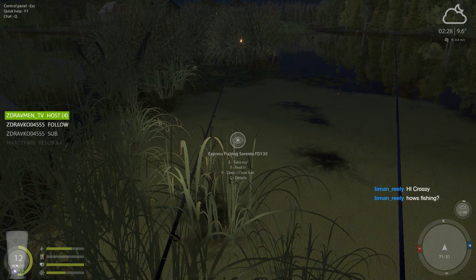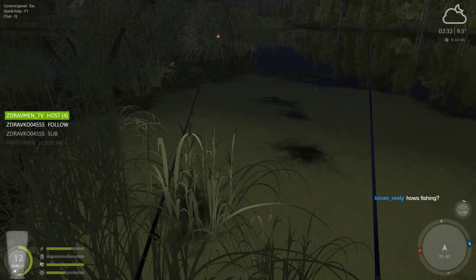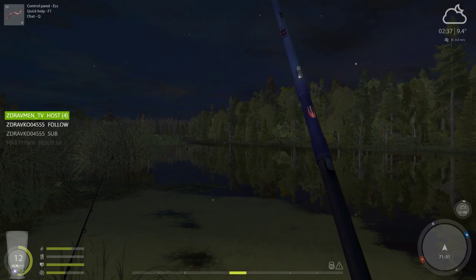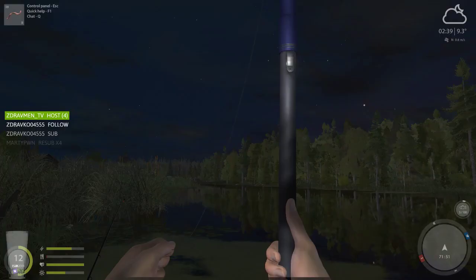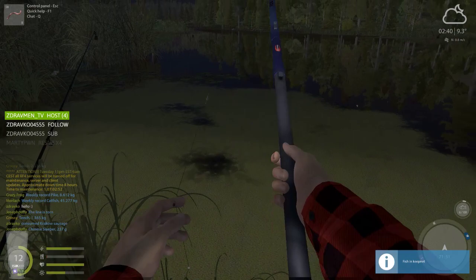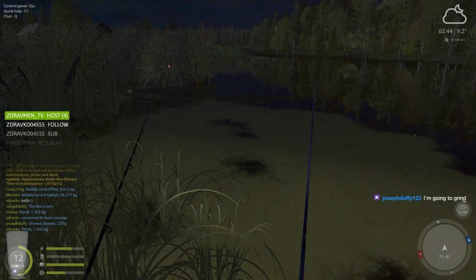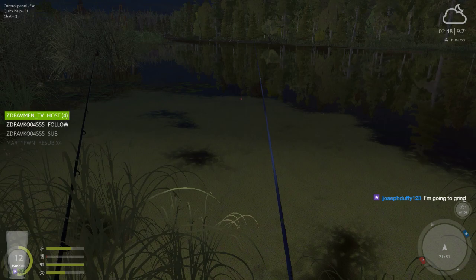How's the fishing? Well, so far we've had just a few, some nice tench, but we're just on the grind now, going to grind it out. And hopefully, oh look, rough. Hopefully get an eel through the night. That'd be nice. Get a nice eel. You've got to do it, a lot of the game is grinding it out, to get the silver and then get the levels up.